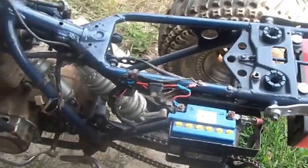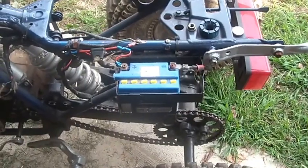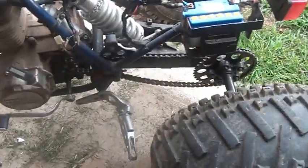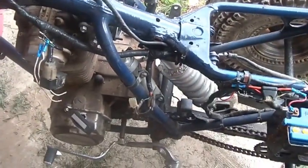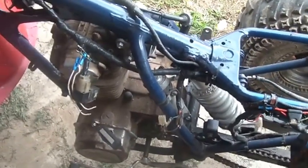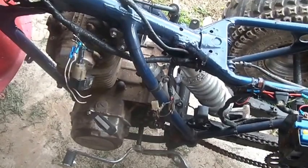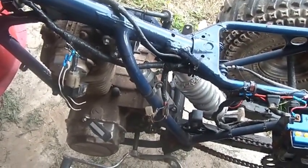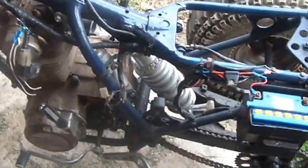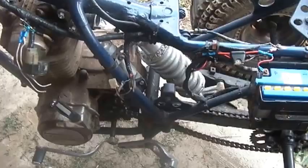Back to this rig — I'm not sure if I put up the initial videos of when I bought it, with the engine and everything. There was a period where I shot some videos but just didn't get them up on YouTube. Anyway, I bought this thing from somewhere around Walden, New York. The guy used to do motorcycle repairs for a living and put it together from a couple of different bikes — it's a 200X frame.